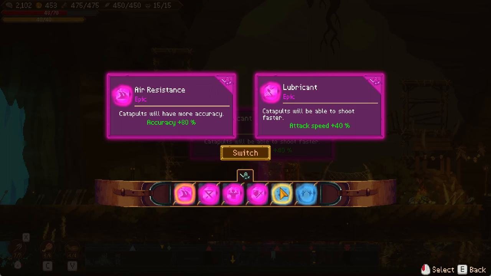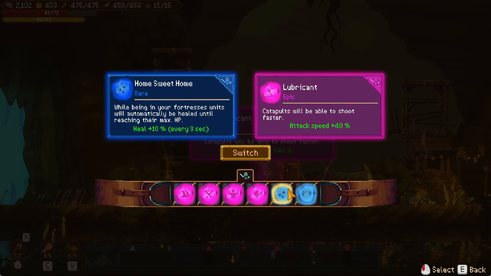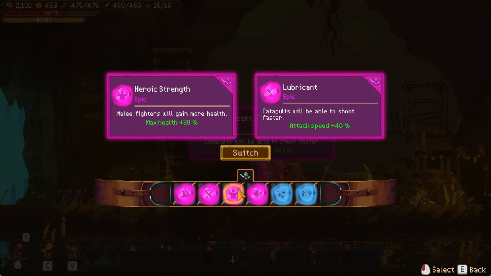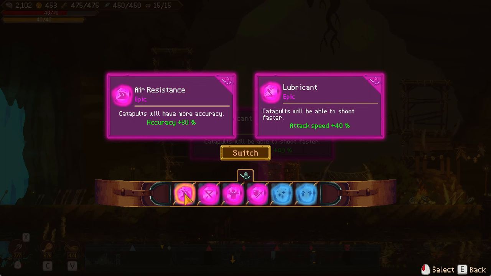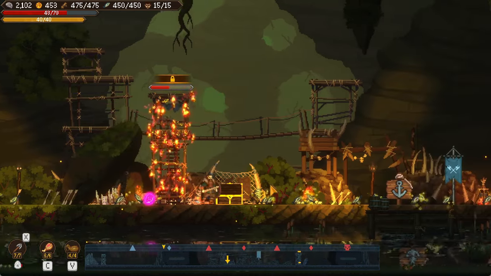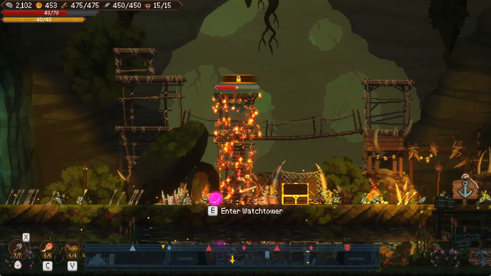I don't really use catapults that much, so maybe I leave that. I'd rather have something that buffs units, which I use all the time, whereas the siege weapons don't get constructed until much, much later. Units gain more stamina, they gain more health. Okay, this one has catapult accuracy, which I'd rather have than attack speed. So, all right, that's fine. We'll just leave that one there.